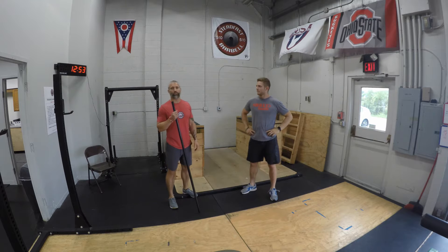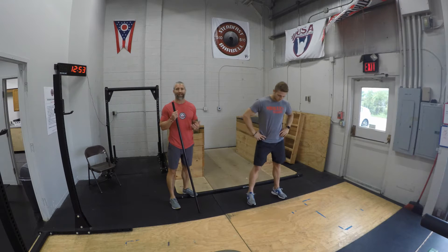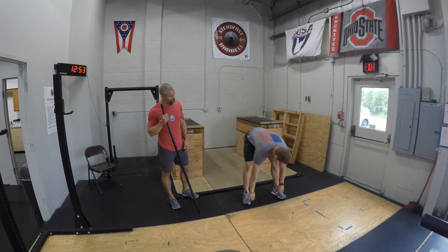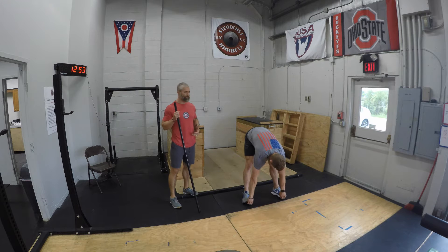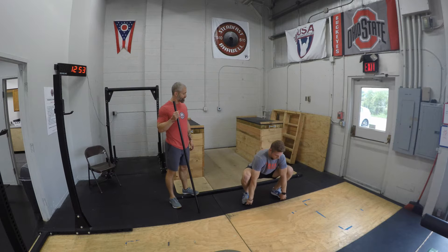Third, he's going to pull himself down into a primal chair position and drive in and out of that with a good morning. He's going to hinge at the hip, bend over grabbing the top of his foot or his toes, pull his butt down into a squat getting a good stretch, then drive his hips back up in the air for another stretch of the backside. This is more of a dynamic stretch, opening up those hips.